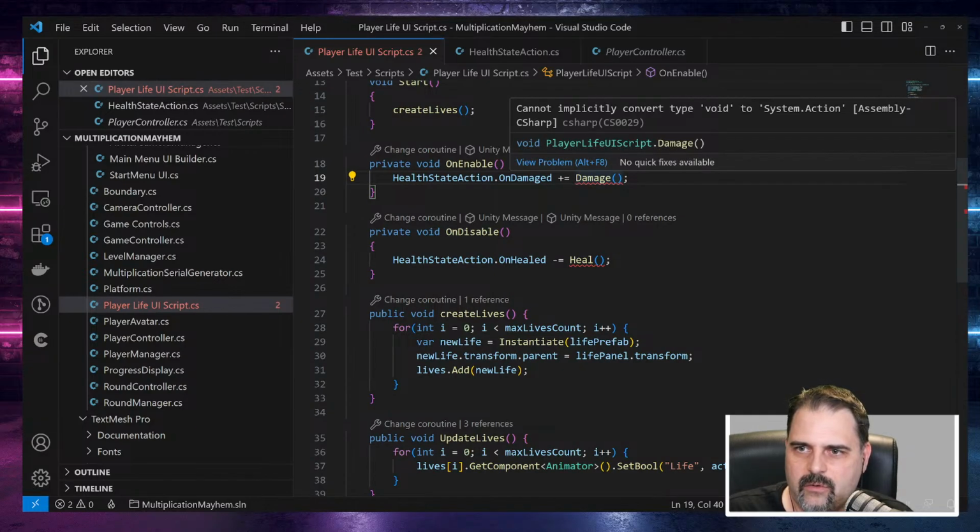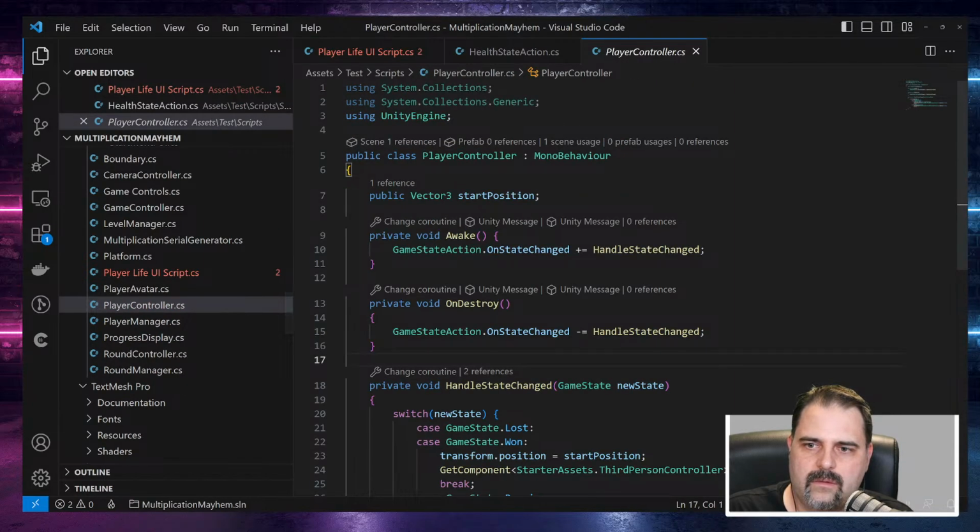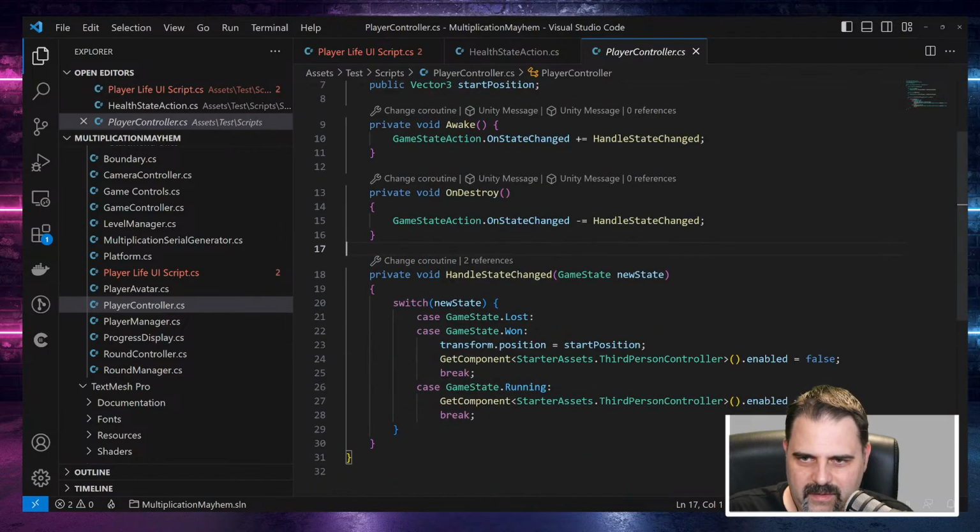Cannot implicitly convert void to System.Action. Okay. Private void.